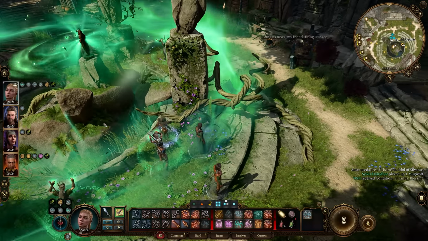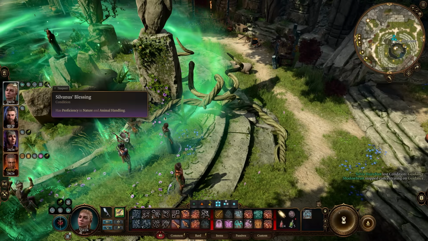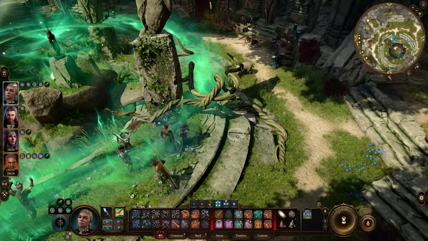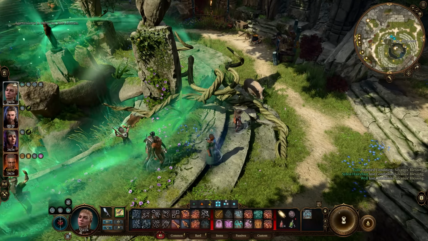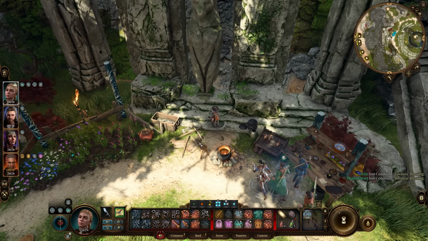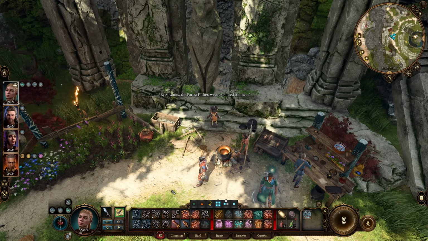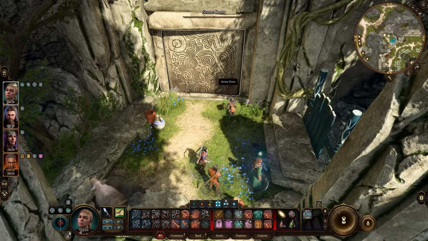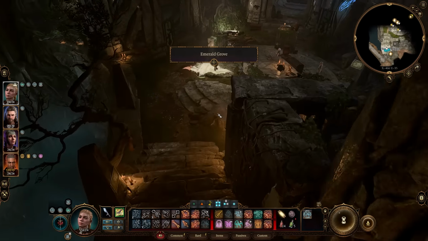Standing in the ritual circle here also bestows upon us Silvanus' blessing, proficiency on nature and animal handling checks, but the blessing is lost as soon as we leave the green shimmer. One last thing to do then, let's read the plaque over here. By Silvanus, the forest father, we are granted balance. And then we can pass through the stone door and enter the druid's chambers.